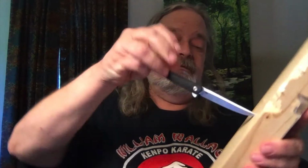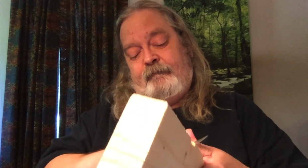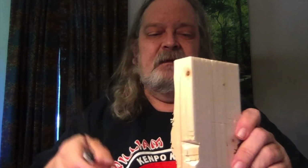Let's see how well it does on chopping. Cutting about two-thirds of the way through with each attempt at chopping, which isn't too bad. As I say, I'm not going to try to do too much with wood. I will check that. That's good. And let's see here. It's feathering it up beautifully. No, sorry. That blade's too thin. I don't want to risk my fingers that badly.